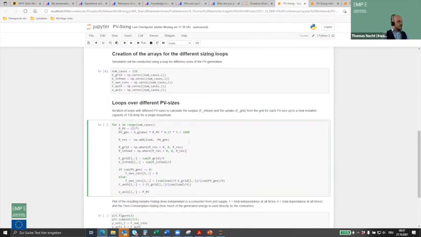What I'm going to do in the next field is run the basic simulation. What this does is nothing else than increase the PV generation capacity by 1 kilowatt peak each cycle. During each cycle, we calculate the PV generation profile. As you can see, this is a rather simplistic formula where we take two efficiency factors and multiply the global irradiation data with the installed PV capacity to get the PV generation for each quarter hour. The database is 2018, I think.